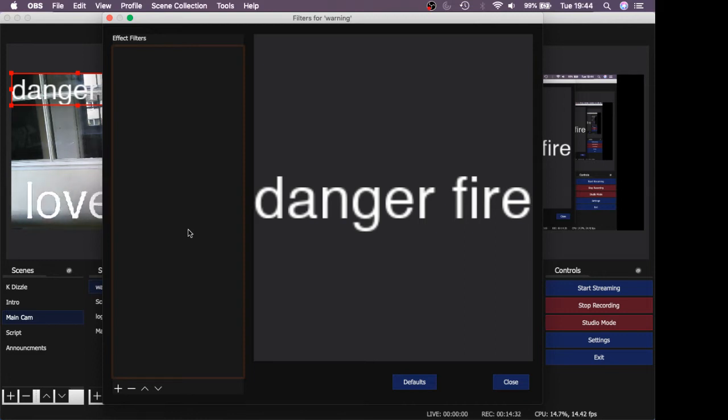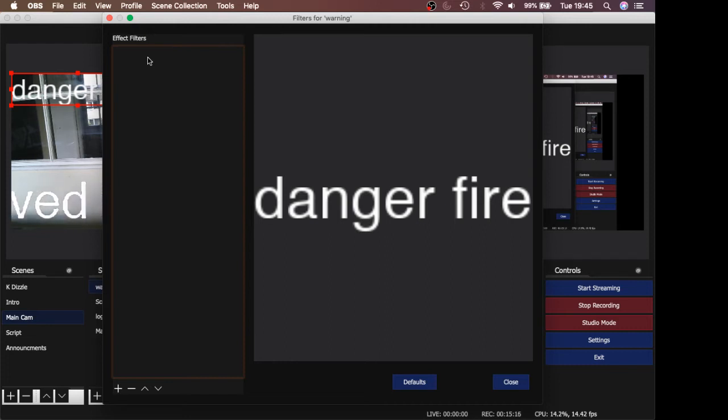Now OBS has gone with the term filters. In all fairness, I don't believe that this is an appropriate term, or the sort of term that people would be able to relate to. But once you start using OBS, you'll find that it does this with a lot of things, especially with, for example, your picture quality. The good thing about that is on our phones now, we have Facebook and so on. Facebook actually refers to the different ways in which we can change our pictures and videos as filters, and I think Snapchat does the same thing, and various other things. I don't have all the social media, I've only got Facebook, but I think Twitter may do the same thing, and it may refer to it as filters as well.